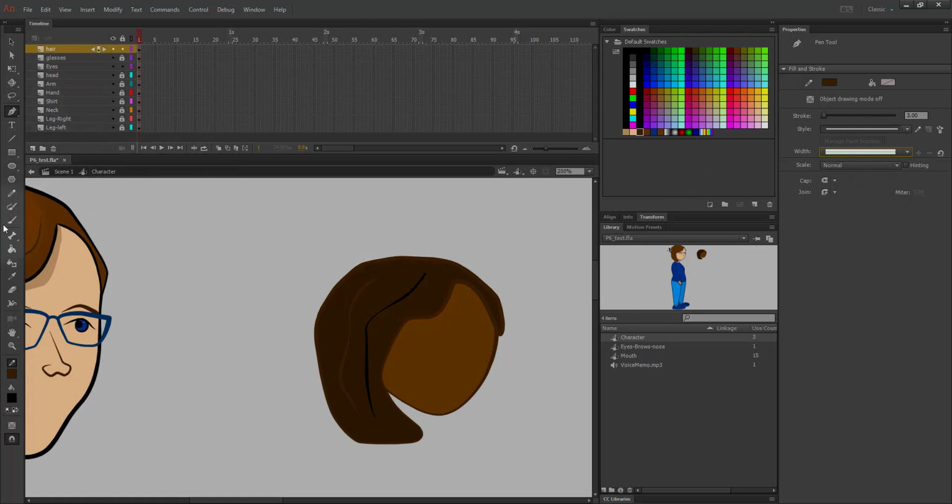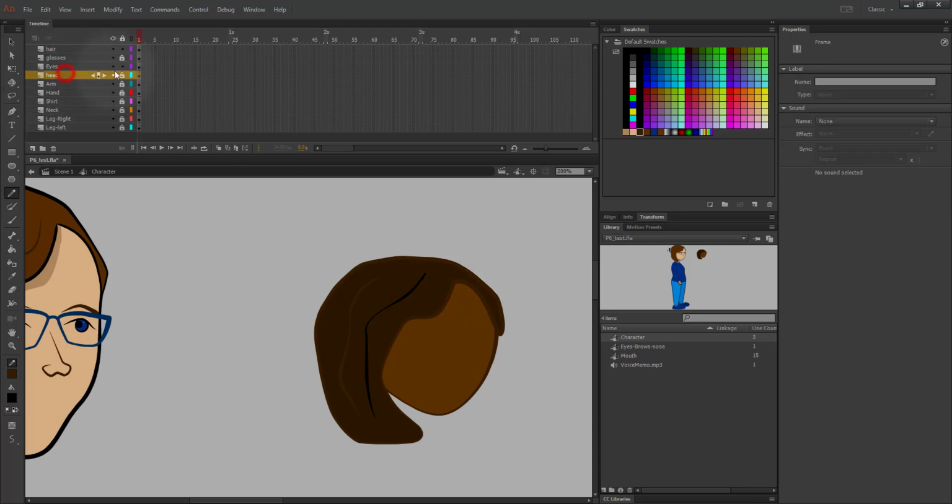You can also draw this with the pencil tool, which is here, especially if you turn the smoothing on your pencil all the way up. Let's see how that looks. So I'm drawing where my shadow shape will be, on my head layer. I have my head layer unlocked, because I want the shadow to be on the head. And I'm drawing outside of the hair here.